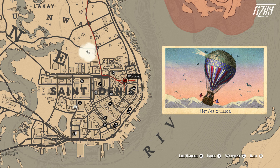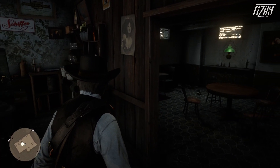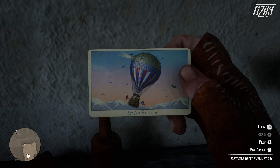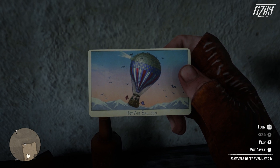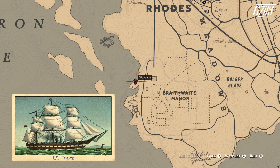For the Hot Air Balloon cigarette card we need to head to Doyle's Tavern in eastern Saint Denis. Once inside, the cigarette card is located at the back of this saloon on the shelf. The hot air balloon marks the first successful passenger-carrying flight technology, with the first successful hot air balloon flight taking place on the 21st of November 1783.